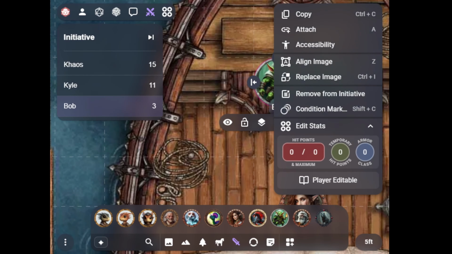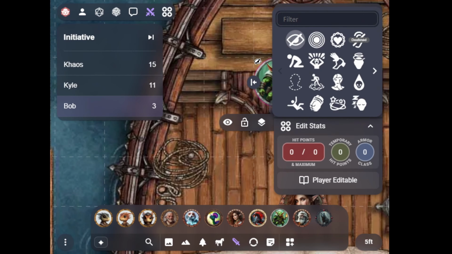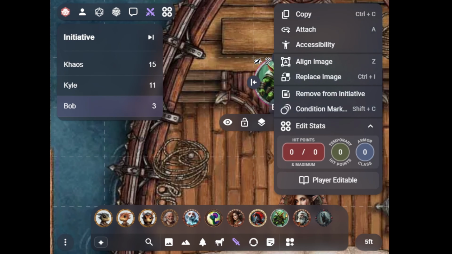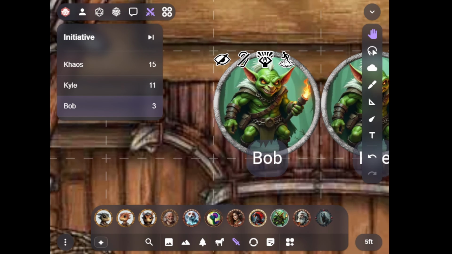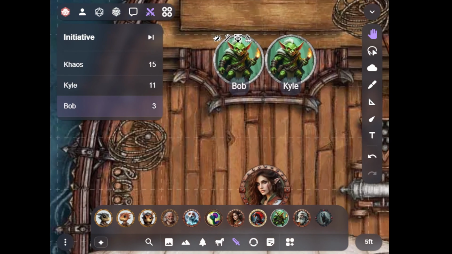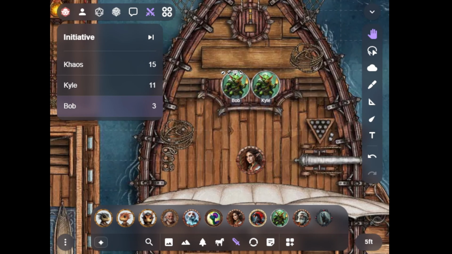Let's say someone did something really nasty and managed to do multiple things, like blind, deafened, frightened, paralyzed. If you look, all of them will appear above him, so we can keep track of how many turns he has those conditions. That's really helpful for the DMs to always be able to keep track of which NPC is hurt and which one's not.